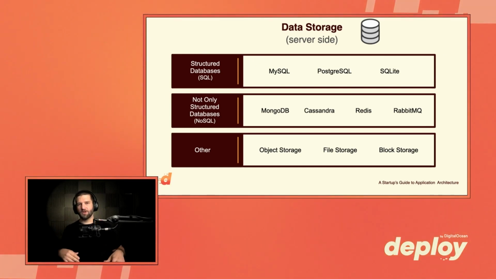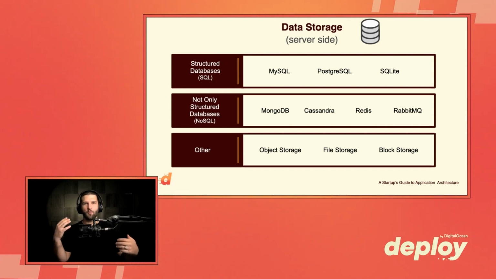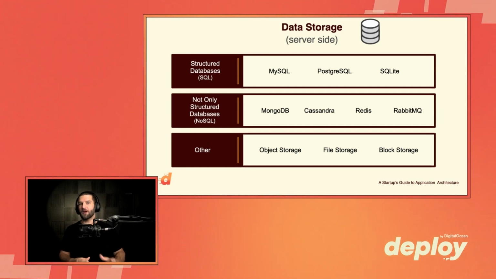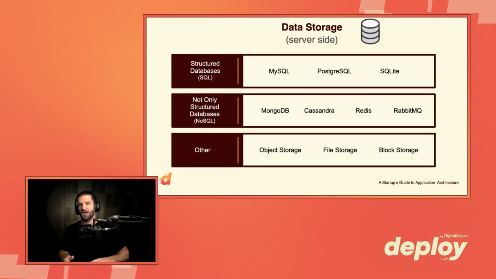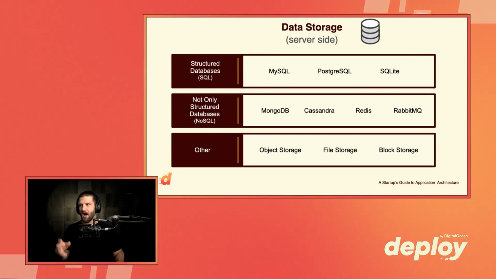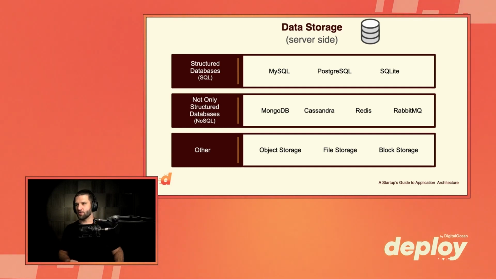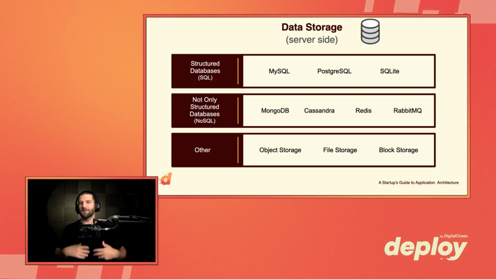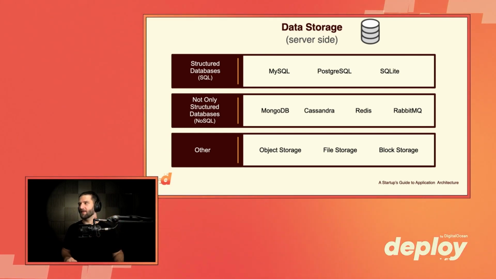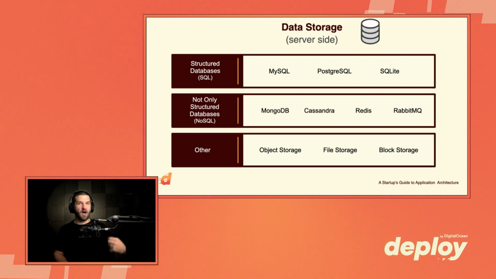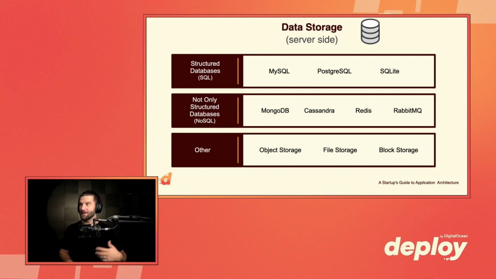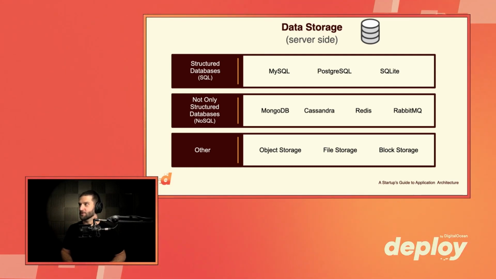Now, object storage is one of the things that you'll probably use as a web application developer when you're building your web application, because this is where you're going to store your front end's images, your front end's videos, your front end's JavaScript, your front end's CSS. Right, that's where it's going to be stored, in object storage most likely. You can use file storage or block storage, but it's not always recommended because object storage tends to allow for really, really big files or just a lot of them coming through. And most of the time, a lot of object storages have a web component to them. So you can actually access this data by just using a URL link, which is fantastic.